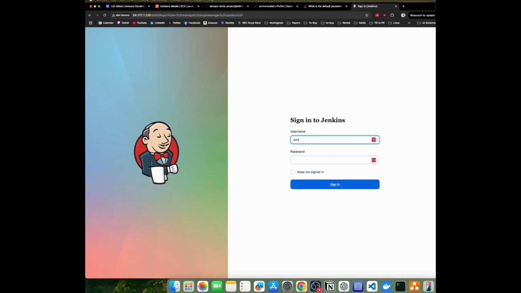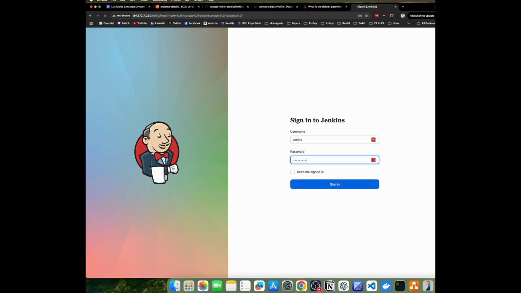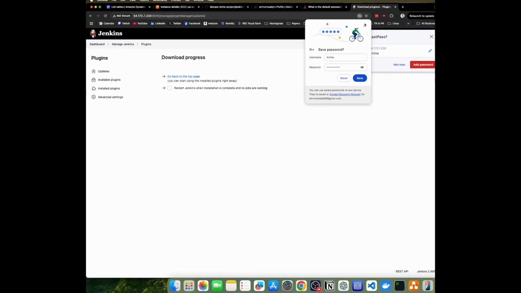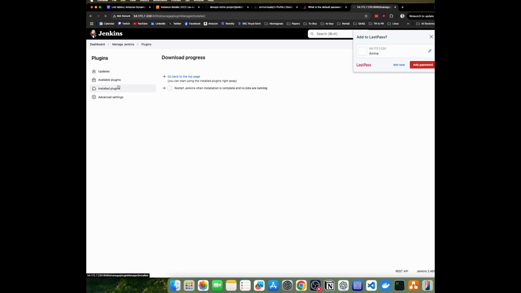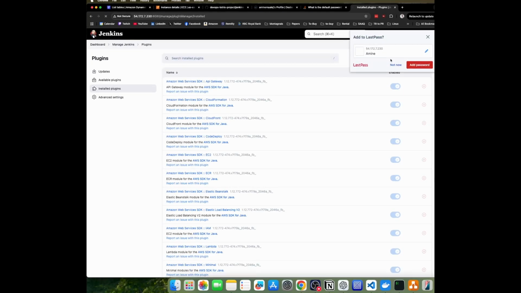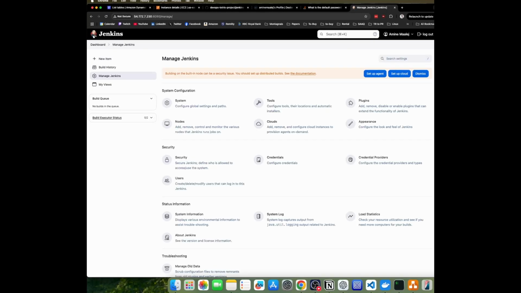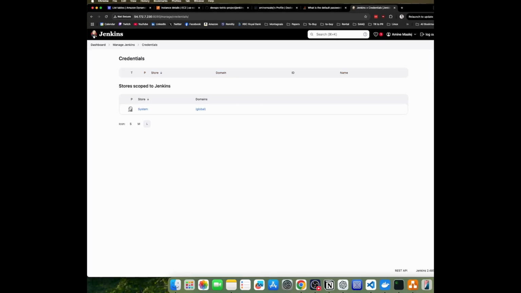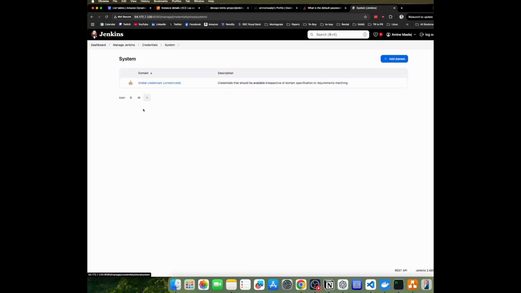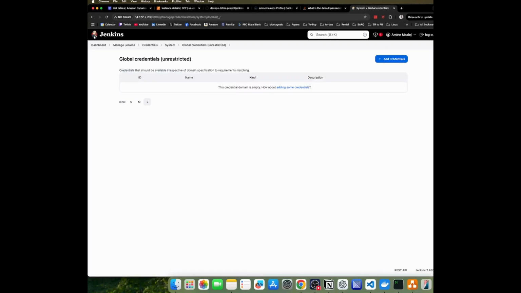All right, so now log in with the username that you created. Go to Manage Jenkins and select credentials. We'll add the AWS credential, so global credentials, add credential.